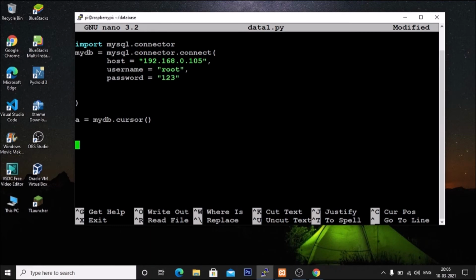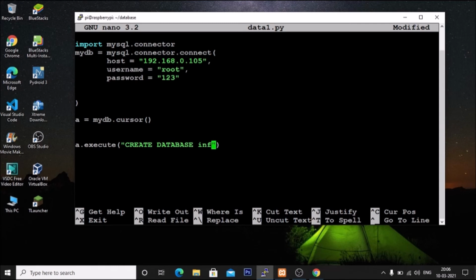Now we are going to use this a for executing our queries. So a.execute, and inside that we are going to mention our queries. For creating the database we are going to mention the query. Simple, create database, and then we want to mention the name of our database.